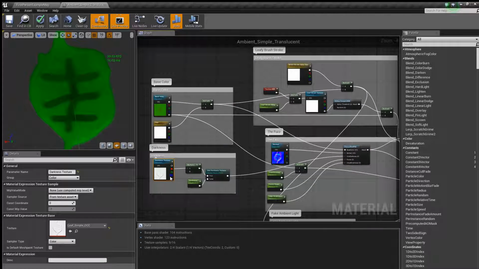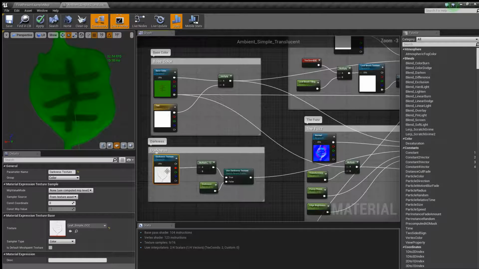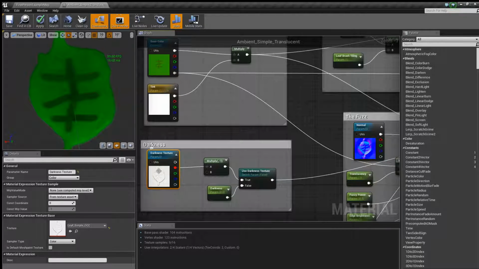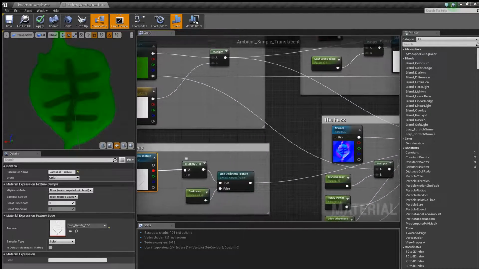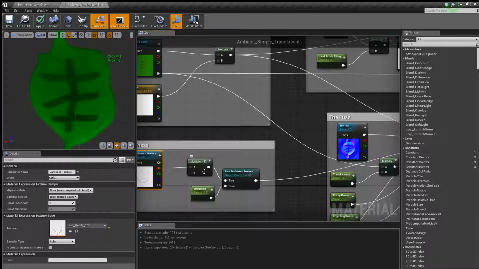I also added in a darkness parameter if you decided you wanted to paint which areas were going to be more dark. I'm using the red channel. That's actually arbitrary. I just needed to pull one single channel from this texture, so you would have to paint it as a grayscale to get it to work, but it's not going to make a difference. This could be green or this could be blue, as long as it's a grayscale image, they're all going to produce the same results.